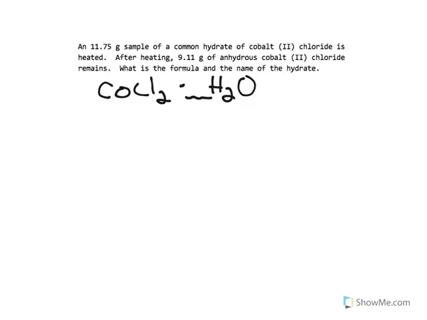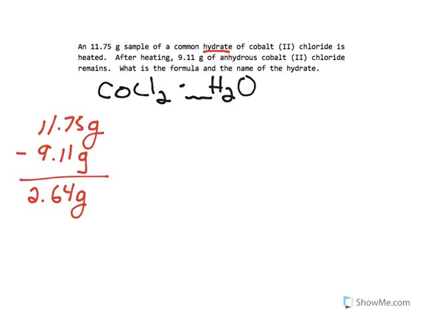than that. So what I need to do is basically find the ratio of number of moles of cobalt 2 chloride to number of moles of water. The data that I have is enough to find the grams of water. If I know I start with 11.75 grams of the hydrate, that means with the water in it, and then I heat it up, and I have 9.11 grams of the anhydrous left over, the difference in these two numbers should be the mass of the water. And so therefore I find that I must have had 2.64 grams of water inside that crystal lattice.